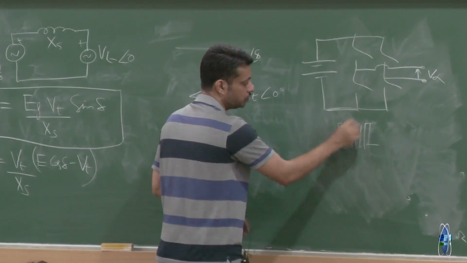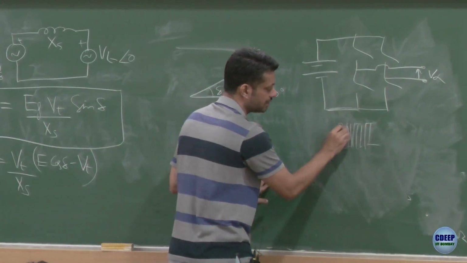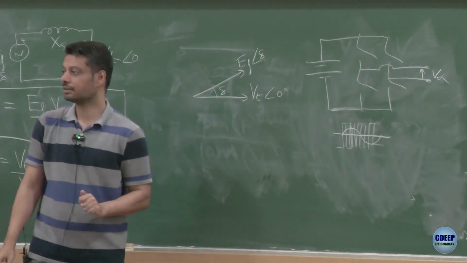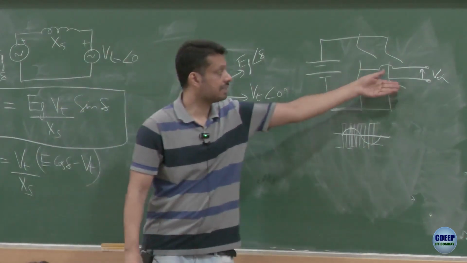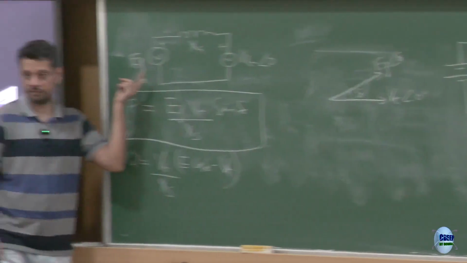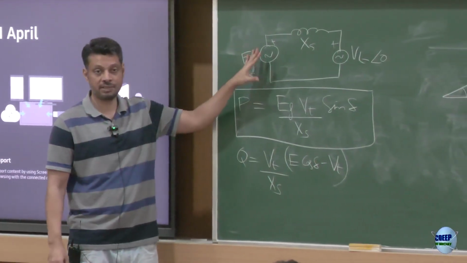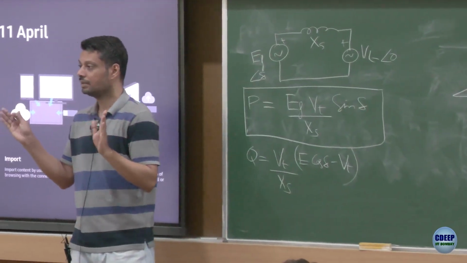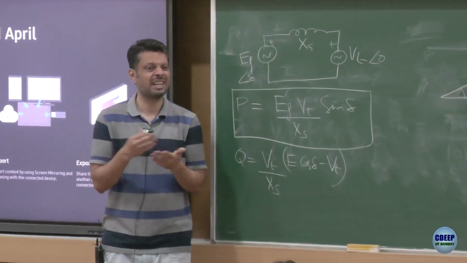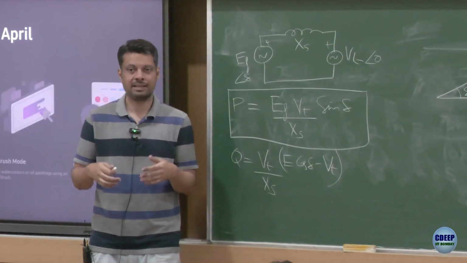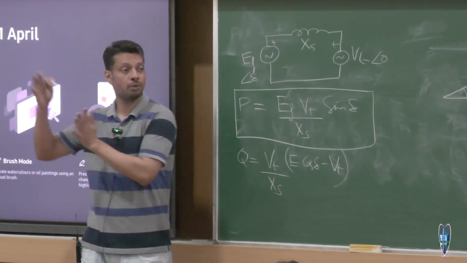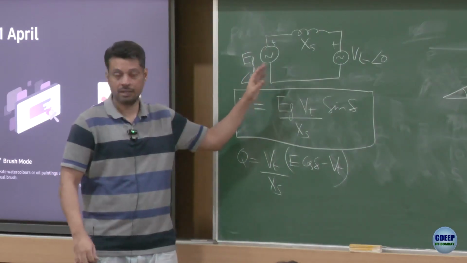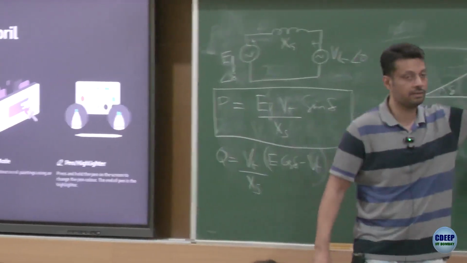If you do the Fourier series of this, what you see is there is a fundamental component in that. You remember that? Right. So now what is this? This V alpha could be your EF. It has high frequency sources, it has low frequency. For high frequency, of course, this impedance value would be very, very large. So even though there is a voltage of high frequency, the currents may not necessarily flow too much, and there are other ways of suppressing it. We can increase the frequency to an even higher value, that will offer even higher impedance. So if we ignore the high frequency phenomena, this is nothing but the output V alpha, right.